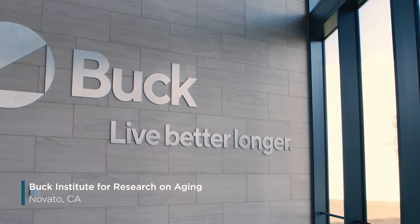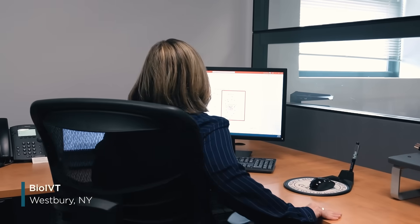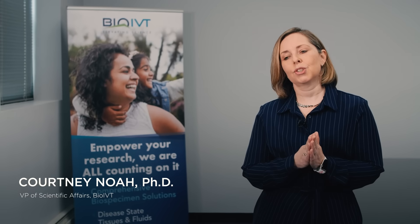To me, precision medicine means using the strategies and the tools of contemporary biology to attack the challenges. And for most people in precision medicine, it's the challenge of disease. But I use precision medicine to indicate wellness and prevention of disease as well. Precision medicine is a really exciting term. It's really moving away from what we've seen in the past in terms of health care, where you have a disease and here's a drug and you take that. It's really understanding more about the personal medical makeup and profile, and then working with the physician to say, this is the treatment path that will really work best for you.